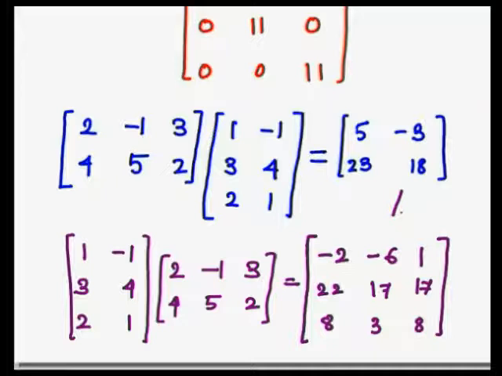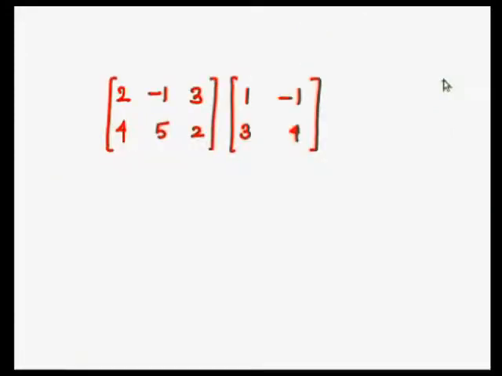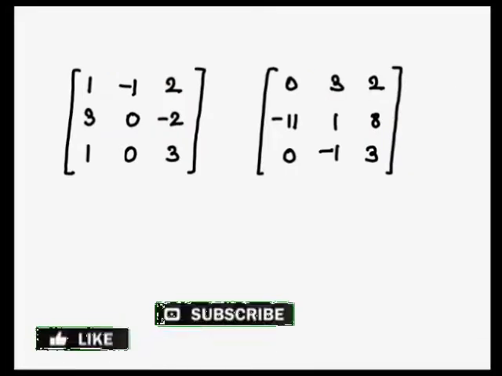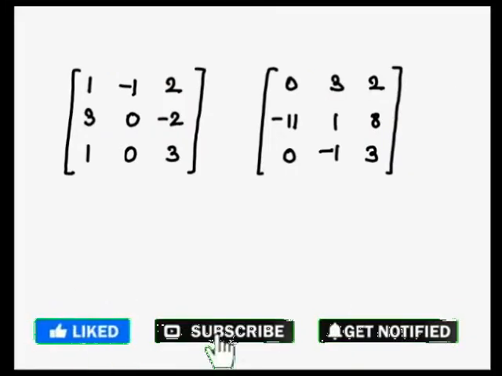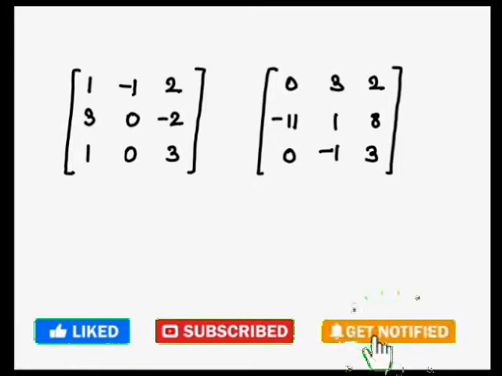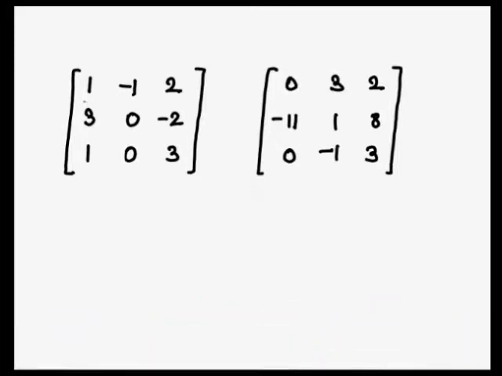So this is what we study, and the most important part we will study at the end of this video: why the matrix multiplication of such two matrices is not possible. So I am assured that you will get 100% knowledge about matrix multiplication. So let's start. First of all, we write the two matrices with space between them, which is the main key of this method. So first of all, we write the first row in between this.